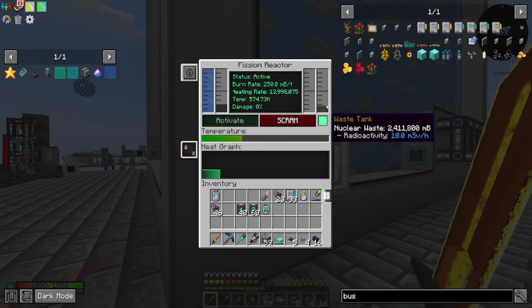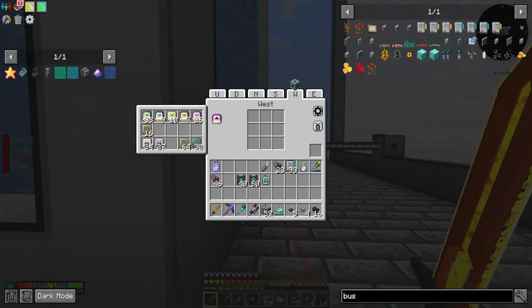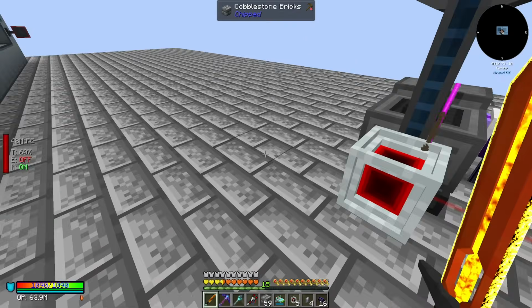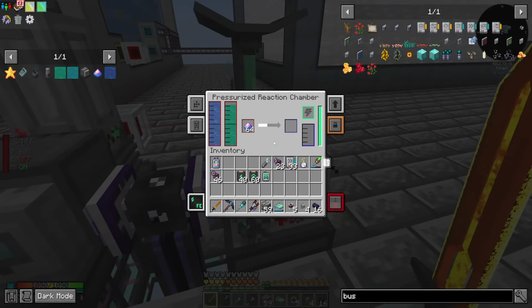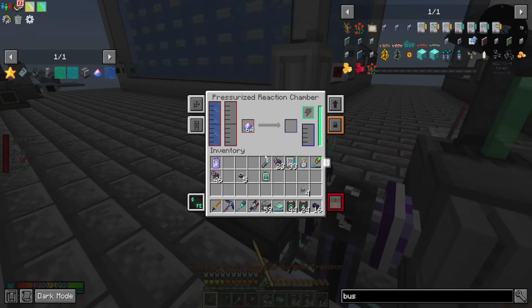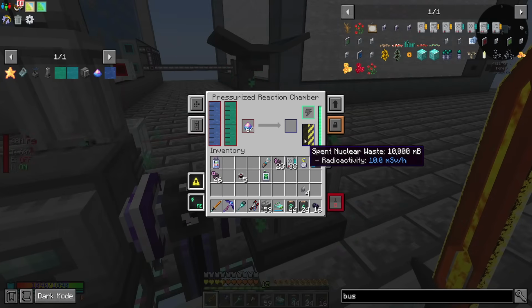Nuclear waste is a chemical, right? Yes, but I put you on the wrong side. There we go. And that's cool, right? And now we're doing great.